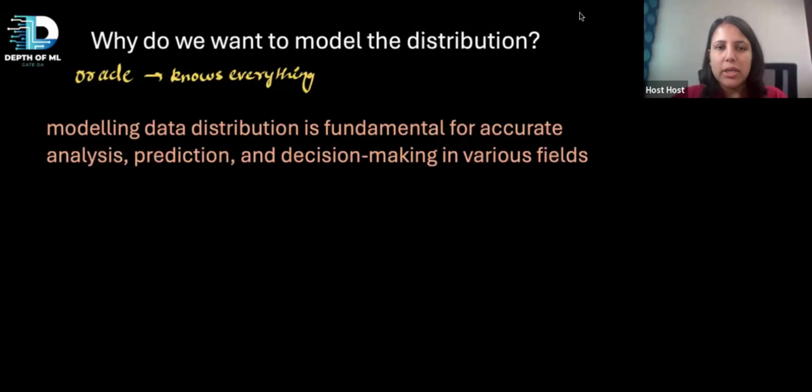By the end of this machine learning course, I'm hoping that you will understand that whatever we do, we actually just model the data. Even if you don't understand it now, as the course matures, I'm pretty sure you will understand that whatever algorithm we are using is just modeling data distribution. And modeling data distribution is very important because you can do a lot of things. You can do analysis, you can do predictions, you can make decisions in various fields based on modeling the data distribution. Fine.